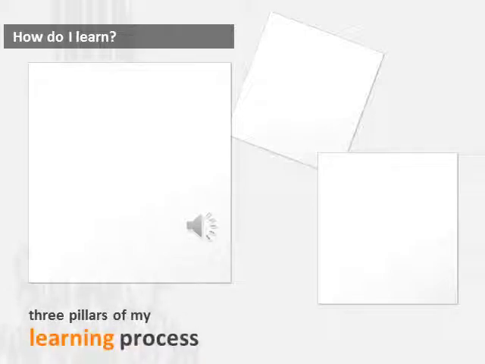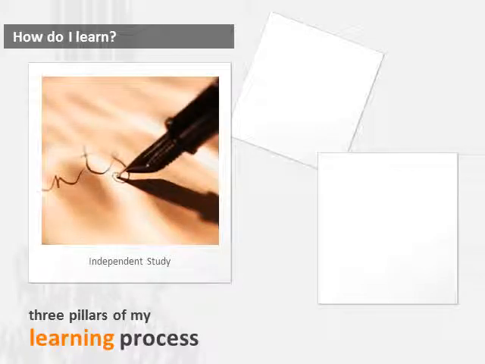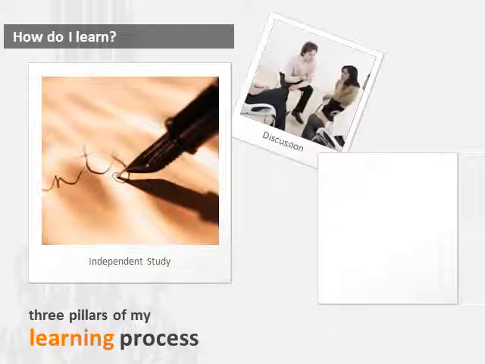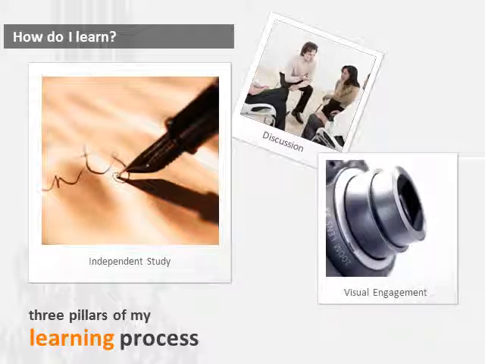To illustrate the process of how I learn, I have modeled the format of this presentation around the three pillars of my learning process, which include independent study to create written notes, i.e. this script, listening to a peer or professor discuss and apply new concepts, such as a voiceover or the narrative you're hearing, and visual presentations to symbolize new terms, such as engaging photographs or symbols to represent visual images of new concepts and terms.